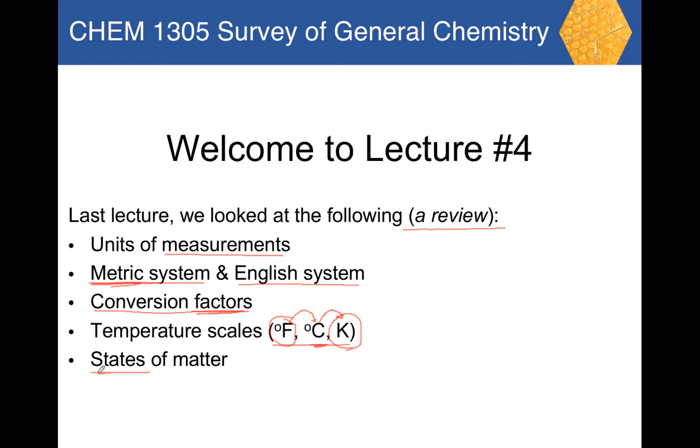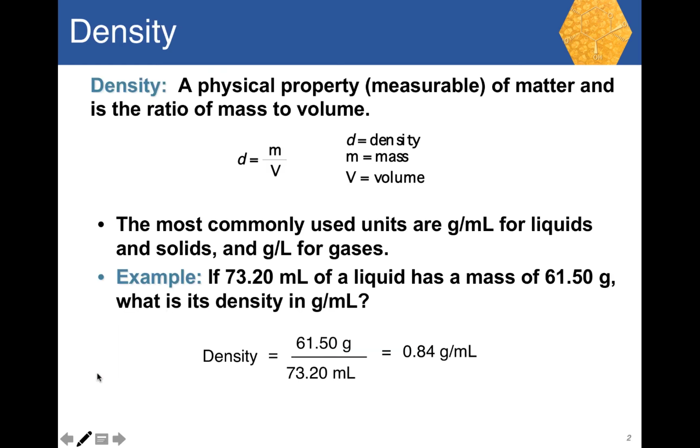So if I were to ask you, there is some water in the freezer, it's been there overnight, and the temperature of the freezer is below 0. What state is that water? Of course, as you know, that would be ice. So ice is a solid state of water. Okay, so let's look at today's lecture.